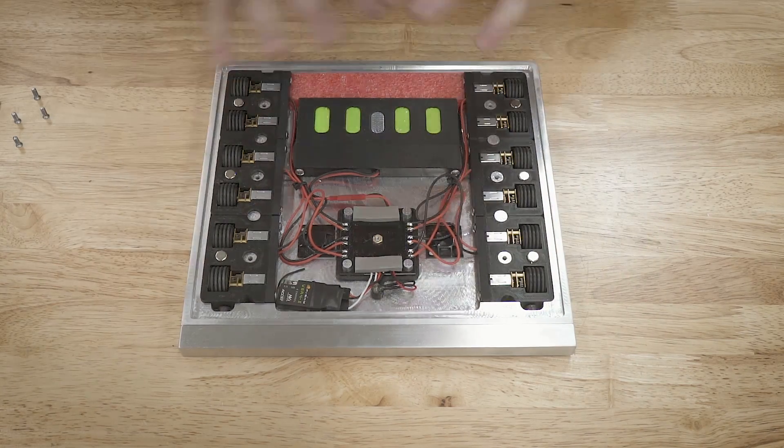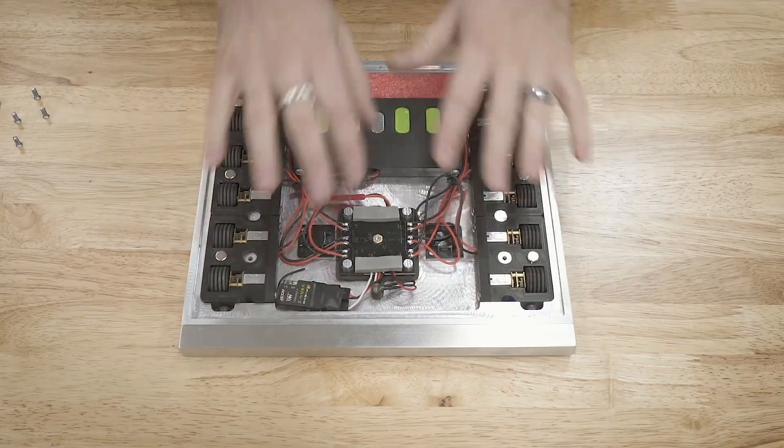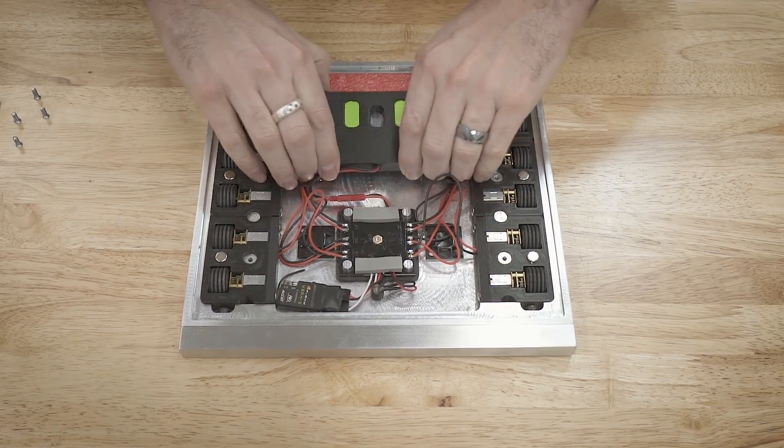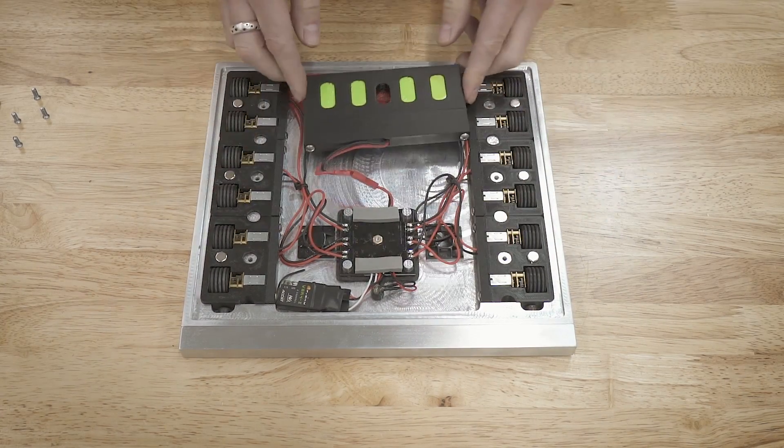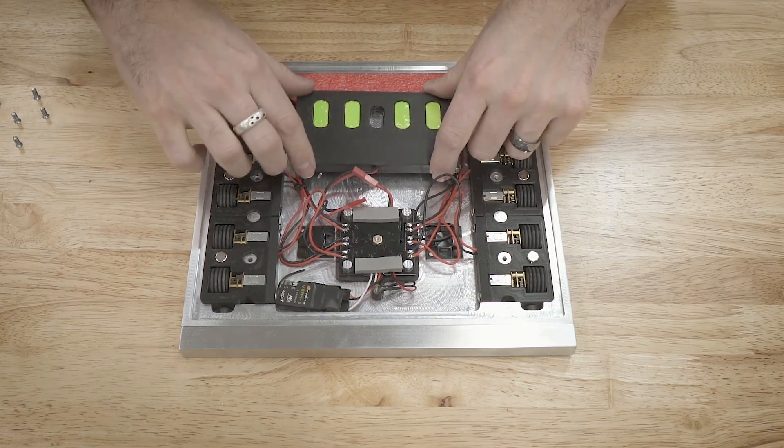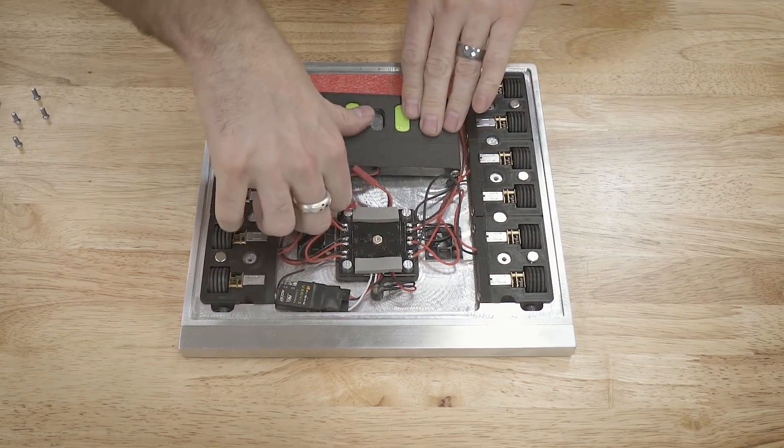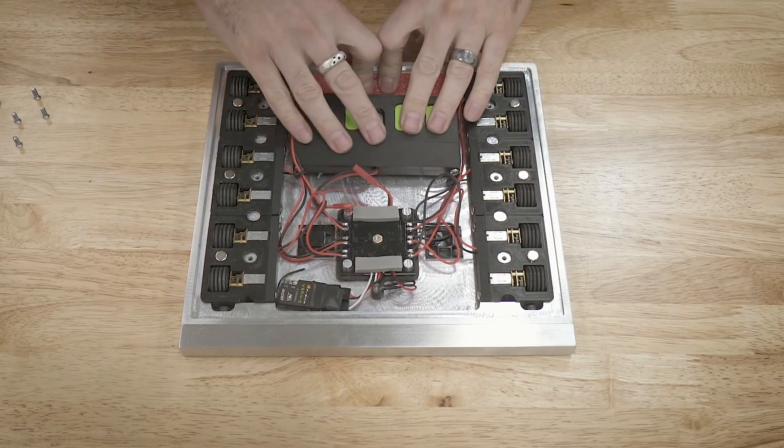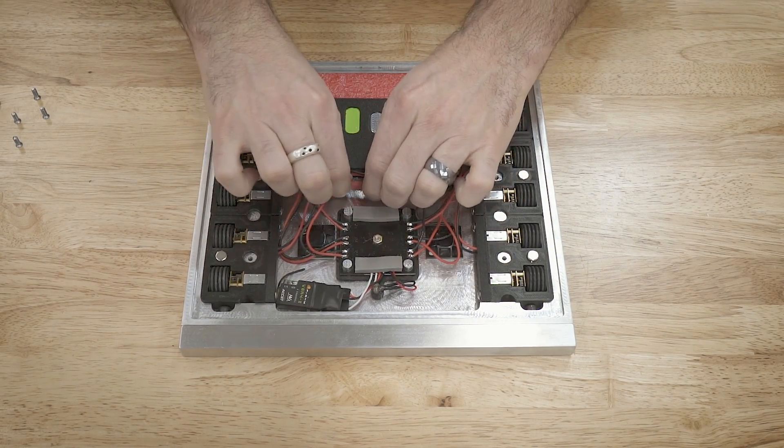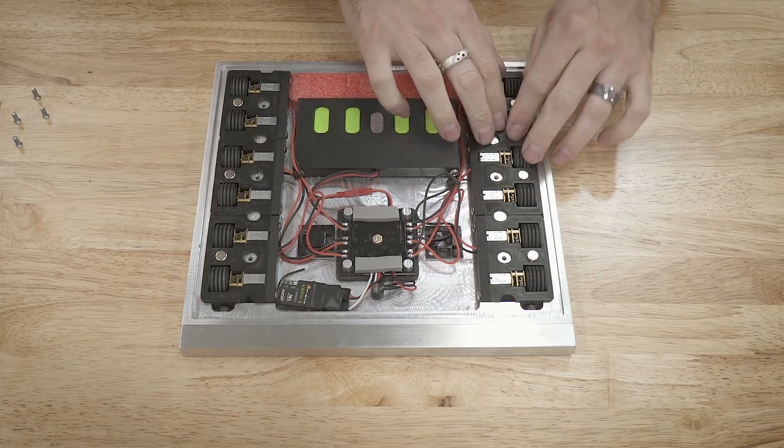The last thing that I want to talk about before we kind of get into the front attachments and the ESC is this is the battery that you saw from the previous videos. So swapping out the battery is really just that easy. You just kind of unclip it and then you can just simply snap the new one in place. And so swapping the batteries is pretty easy in this as well as swapping out to these.